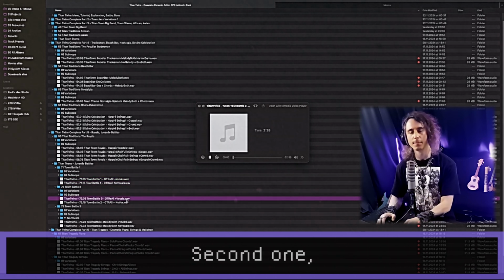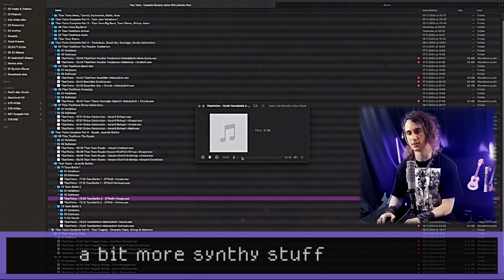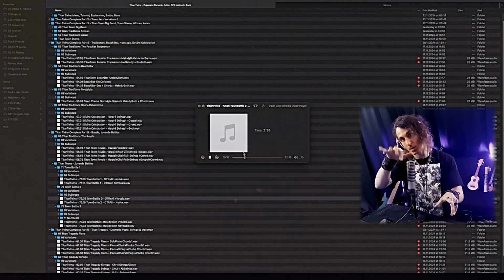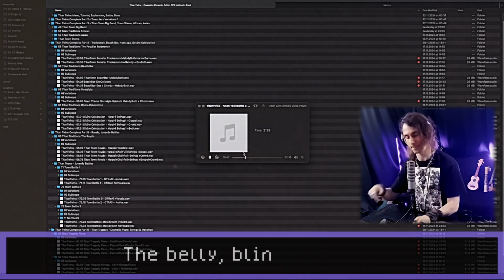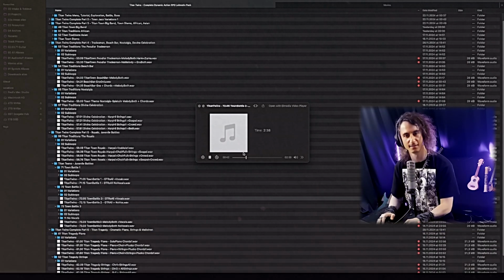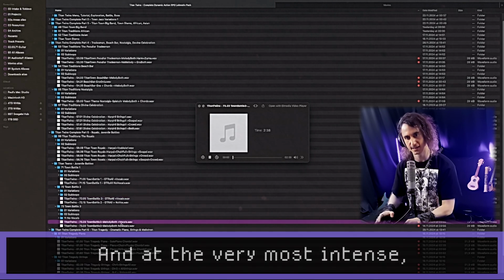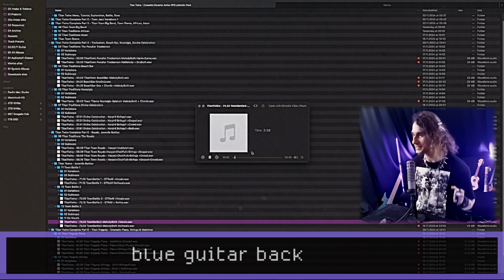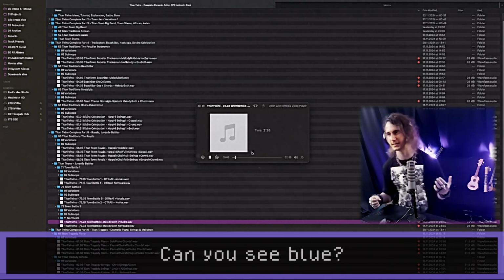Second one, a bit more busy drums, a bit more synthy stuff going on. The melody is reintroduced in the bellies, blingy bellies. And at the very most intense, we have this one, bringing the metal with the blue guitar back there. Bam, bam, can you see blue?